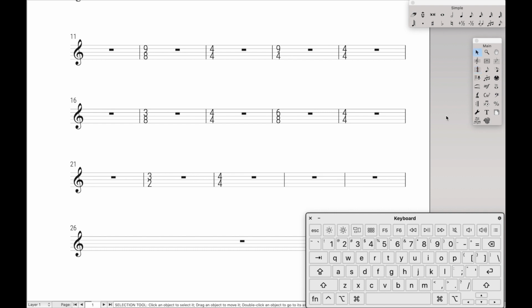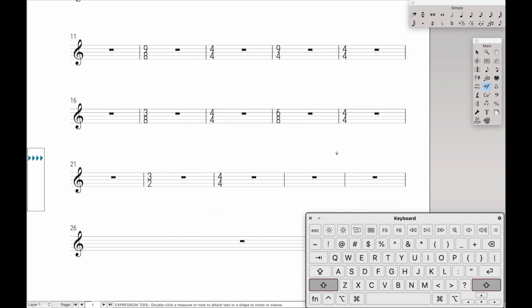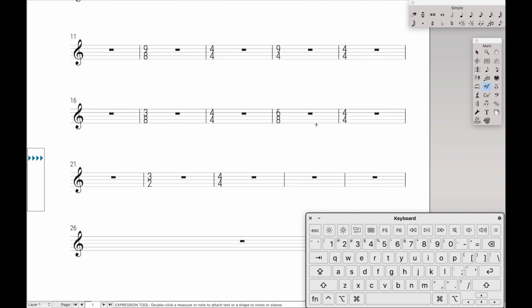So you may remember a while back I created a video on the expression tool, same thing with the articulation tool, which allowed you to custom define expressions. Up here in the top right hand corner you have different meta tools, and the way you change them is, right now we have F as pianoforte, but let's say I want F as fortissimo. I can do Shift F, and then it'll open up this dialog box, and then I just click the four Fs and assign, and now F is assigned to four Fs, and so I can place four Fs anywhere.